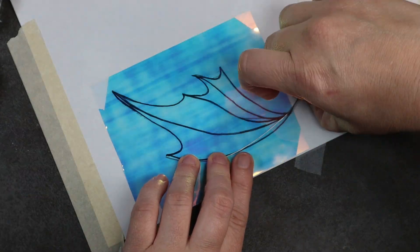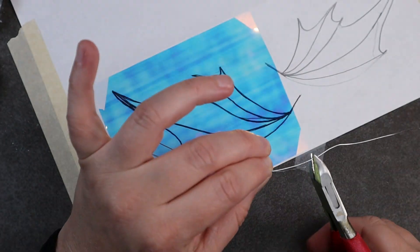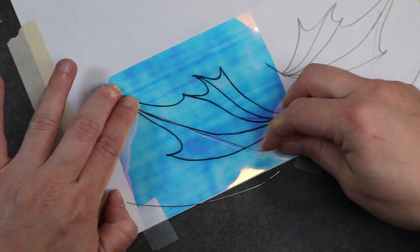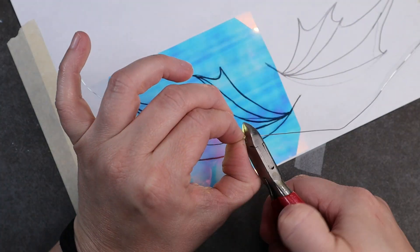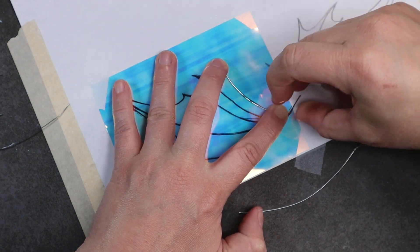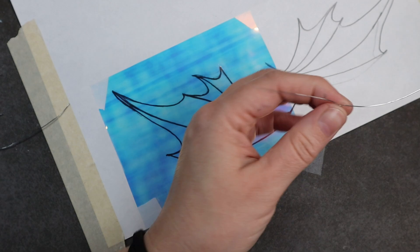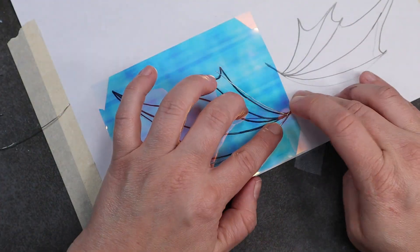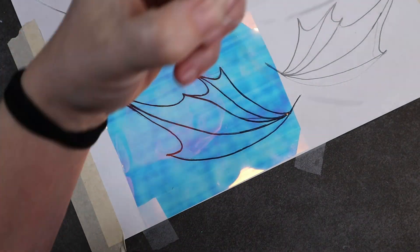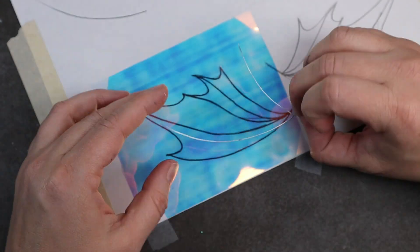No mermaid is complete without a nice set of fins, so we're going to make those out of some wire and Angelina film. I've already sketched out my fin design, then take some 26 gauge floral wire cut down to size - cutting two of each so I can match up my fins. The two outer pieces are cut longer to form the armature, and the inner pieces are cut just as short as the middle point since they're just the inner veining. I mark on the wires where they should meet, twist those together, then start shaping them and matching them up to their corresponding design lines, doing this for all of the inner veins as well.